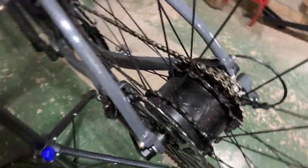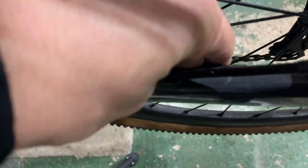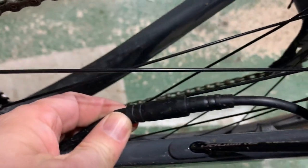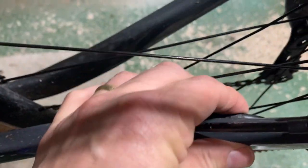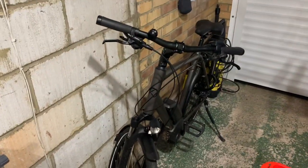That's the motor in the back there. And this cable just down here, when you want to take the back wheel off, you just pull that apart. Dead easy, it sort of unclips from there. Pull that apart and then that allows you to disconnect the wheel, which is pretty good. So yeah, and over there is the tank.